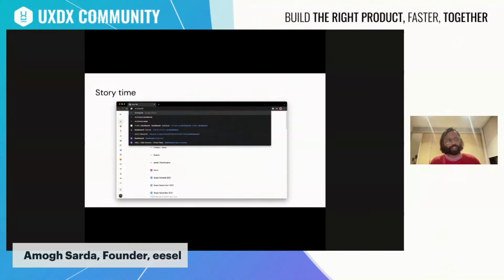And one thing we came to realize is that whatever eesel is going to be, it's just going to be a better version of this, right? Right now, this is kind of where I'm finding the things that I need to do my job usually. I just type a bunch of keywords in the address bar on Chrome, and if I'm lucky with the right keywords, I get it right away. Or sometimes it's not there, and I have to try a few different keywords, and inevitably I end up pinging people on Slack or MS Teams if you use that. But that's sort of where I'm finding links today.